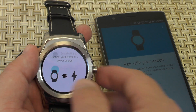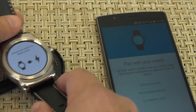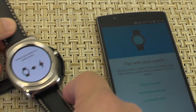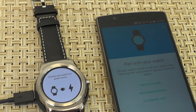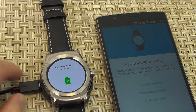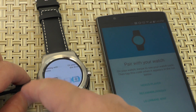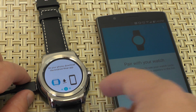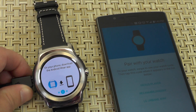So let's set it up. Normally we wouldn't walk through a setup like this, but this is Android 5.1 on here — it's a whole new thing. And I haven't actually seen this before, so I'm doing this for the first time with you. Connect your watch to a power source — fine, I will follow the instructions. Swipe to continue. Let's pair your phone. This is pretty standard for Android Wear. You can see it's already showing up on the LG G4.